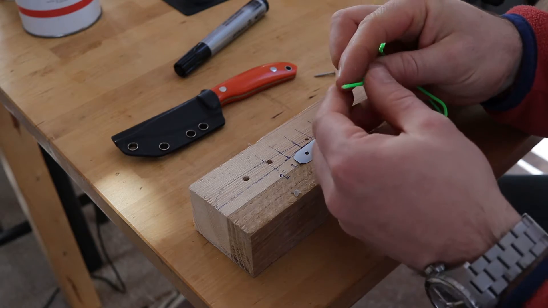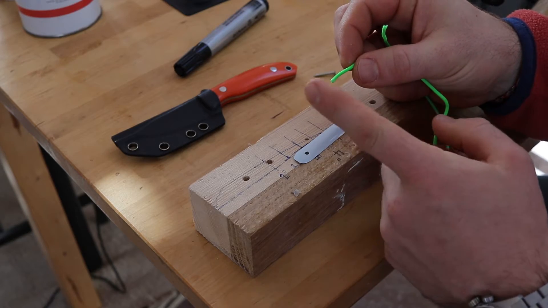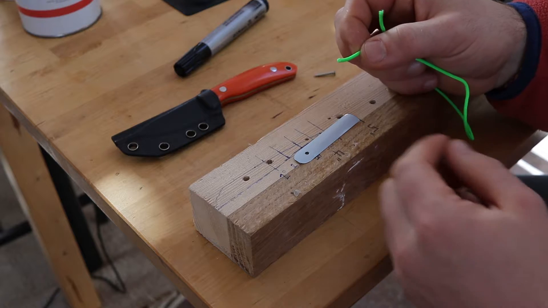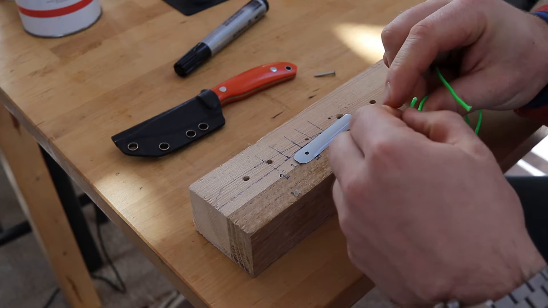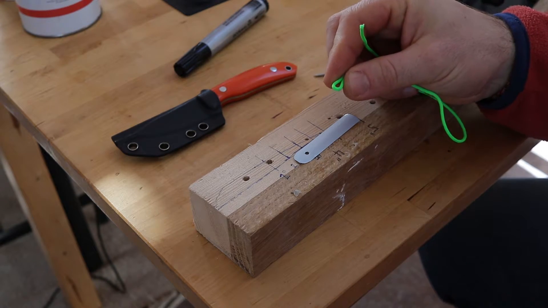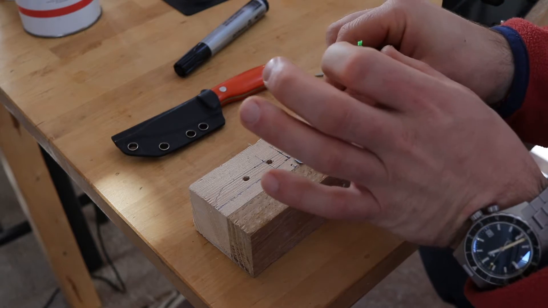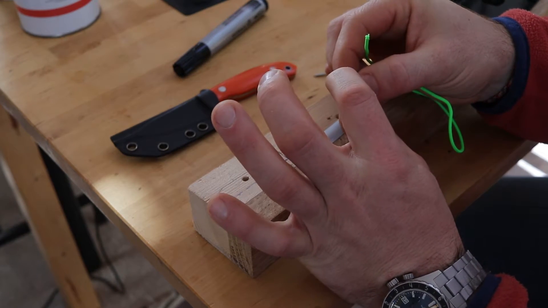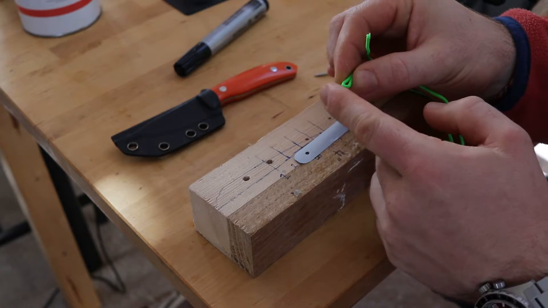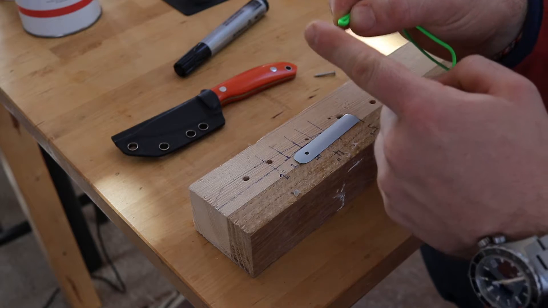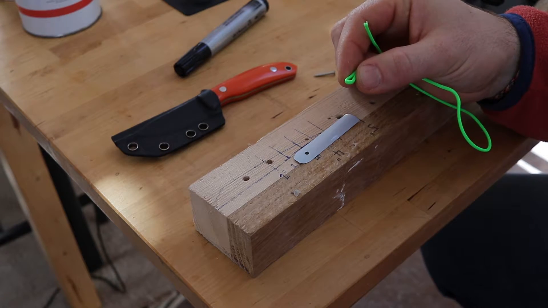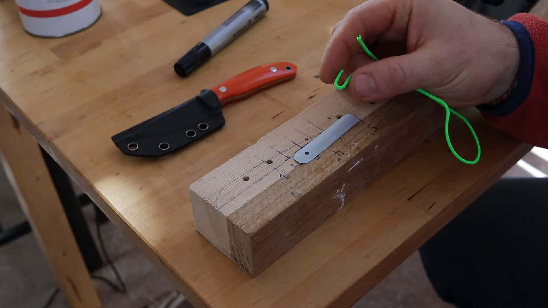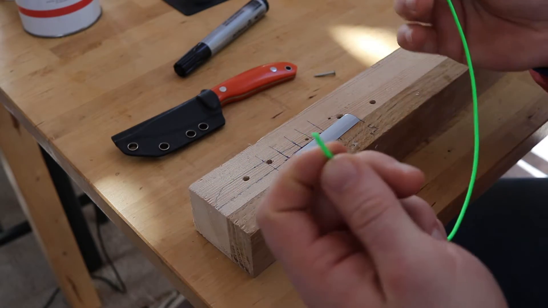I used to just put it through the string and then melt it over on the back, but it starts twisting around and all kind of stuff and I really don't like it. I like the adjustability as well. As I said in my other video, fine adjusting your clicker if you do not have the little chain anymore or any other way, by just going with the two nock points that keep this in place up and down the string a little bit - that's my fine adjustment. And the knots are strong enough and tight enough that they don't move by themselves.